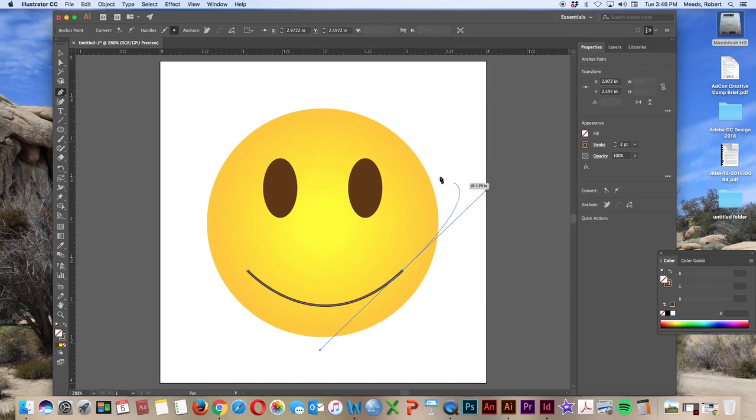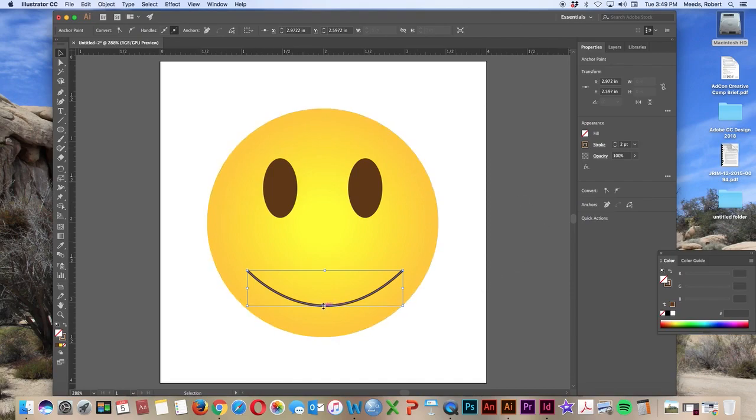And depending on how we pull these out, we can get a smile that looks something like that. Okay. Now you can see the pen tool still wants to make another shape. It really likes to keep working. So an easy way to just get rid of that is to go up here to your selection tool, click, and then you're finished with it. So we've covered shapes and lines and the pen tool and selections and color just a little bit in this intro. Let's put a couple of finishing touches on this emoji that we've got here.